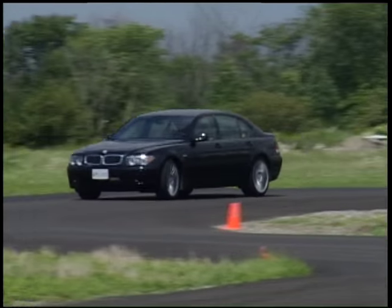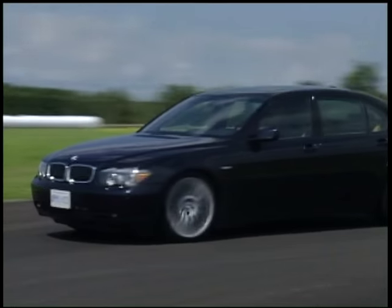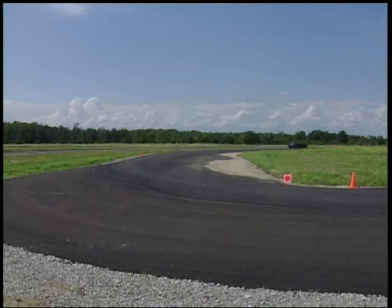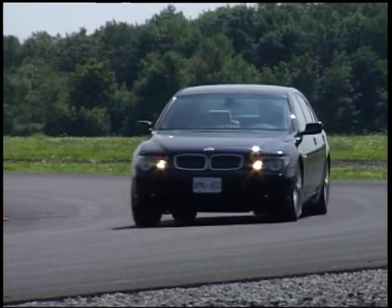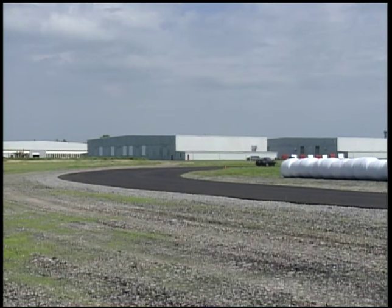Not only does it have all the comfort that you want, not only is it stately and modern looking — definitely the sharpest thing on the block — the thing actually works. Now the Autodrome here is a test facility for little cars. In fact, they had formula cars in mind when they designed the track. Here it's completely nonplussed. It does an excellent job in the turns.